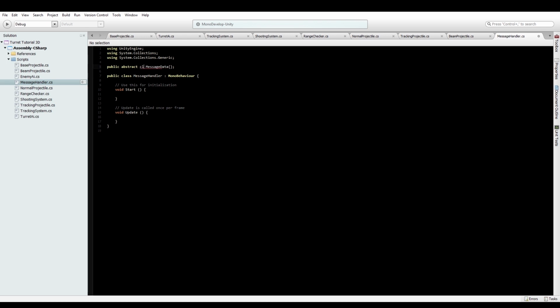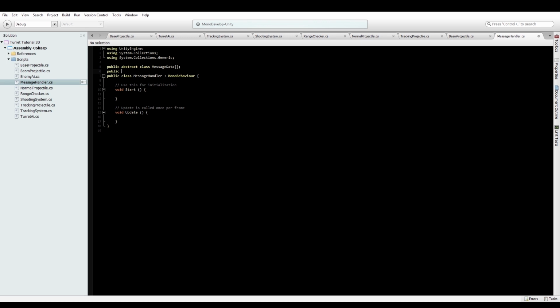We'll be using that in a moment to inherit all of our different sorts of data from, and it will essentially be casting stuff from that to what we need it to be.